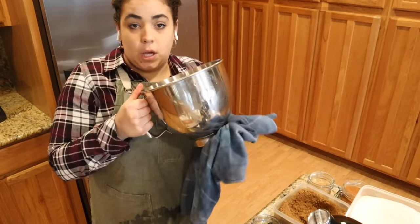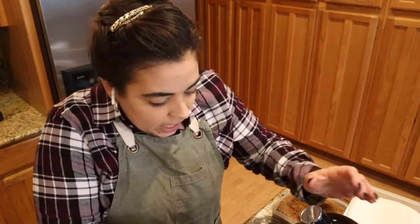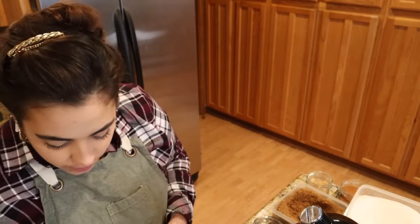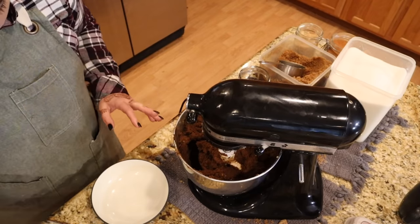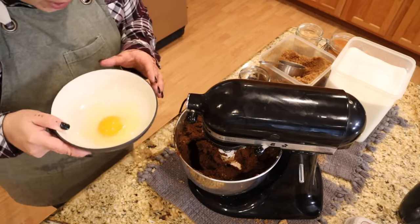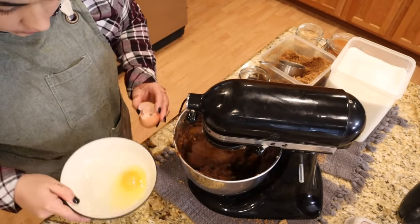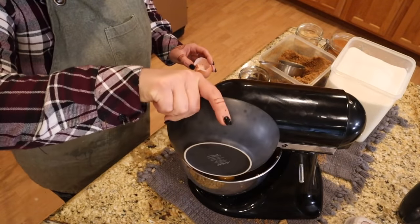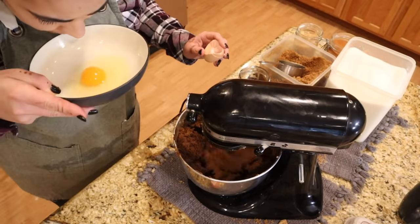It's all clean and sanitized. We're going to do this again and do it right this time. Have you ever heard the saying 'a stitch in time saves nine'? It would have saved me a lot of time and ingredients if I had just cracked that egg into a separate bowl. We are back where we started. Let's crack the eggs into a separate bowl this time — these are very fresh eggs, I just got them yesterday. They smell like absolutely nothing, so that other egg had to have been bad.